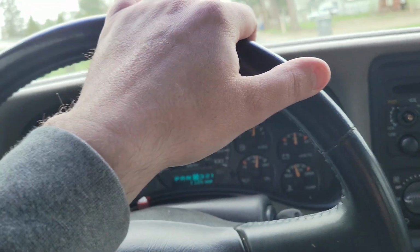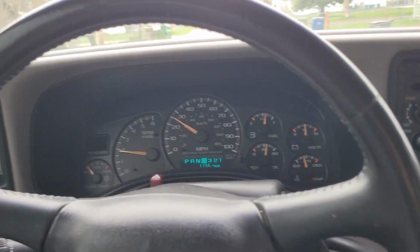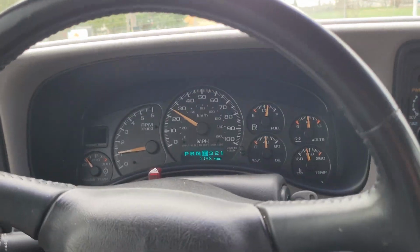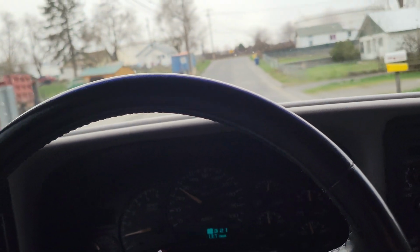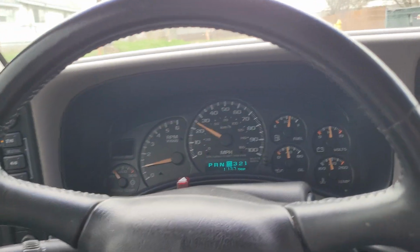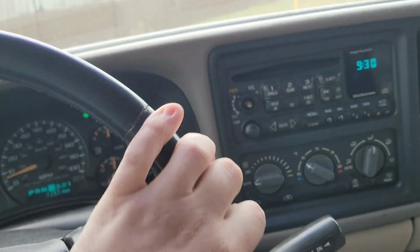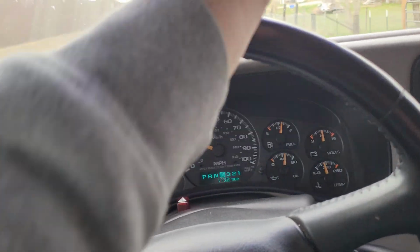Don't tow anything over 5,000 pounds. And my trailer, as it sits with a little bit of goodies in there, is equipped on the medium scale. There's not stacks of water in there, but there's plenty of water, plenty of drinks, the basic necessities, and all the camping gear you'd need. So this thing is coming across at 7,000 pounds, and this truck handles it just fine. It pulls it down the interstate great. It handles it as far as stability goes. When I'm going over humps and bumps and bridges, you guys know how sketchy it could get if you're not set up right. This thing just glides along.